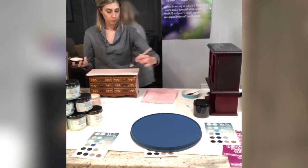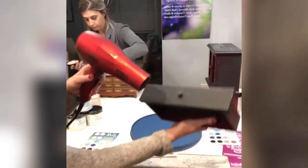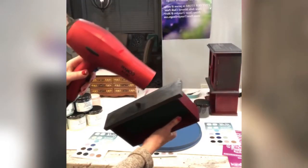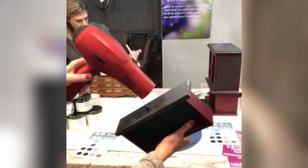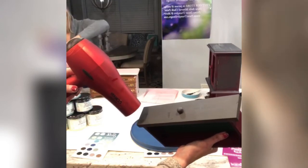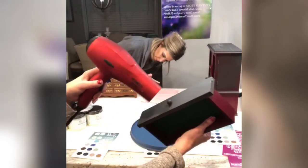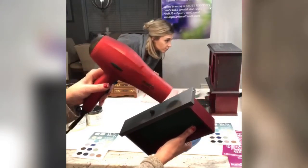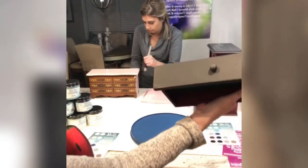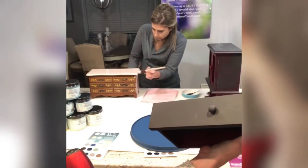I'm just going to dry the second coat on this one to show you. It's so pretty. So that's 2 coats dry, and I think while Mara's still doing her second coat, I'm going to show you how to do the stencil.